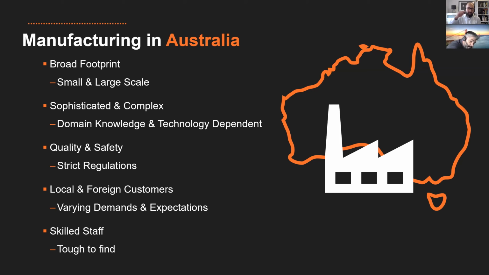Another significant area of the Australian market is skilled staff. Especially at the moment, with borders being locked down and restrictions on movement and the like, finding people is quite tough. If you're anything like ourselves, when we're looking for people, it is challenging, and manufacturing is just as difficult. So, these are just some of the conditions that manufacturing in Australia is facing.